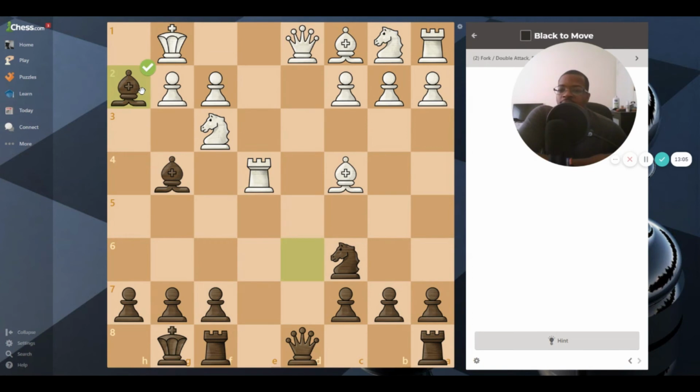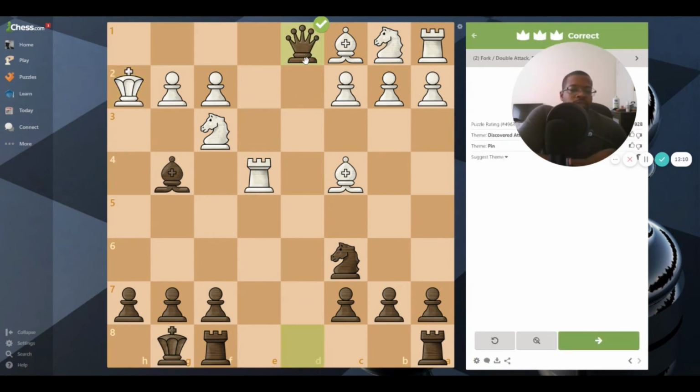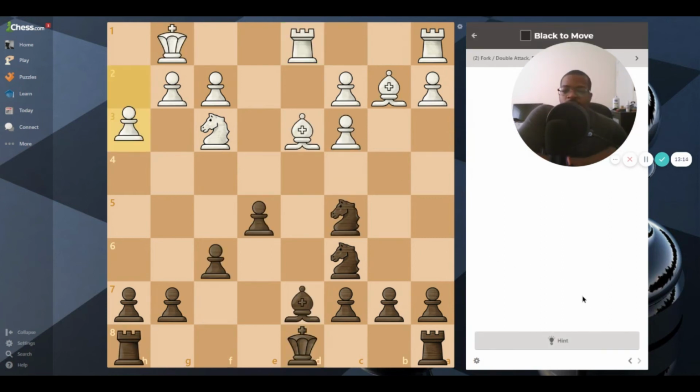So you're going to come there. If white decides to move the queen again, you do that and take your opponent's queen. So let's go to the next one.